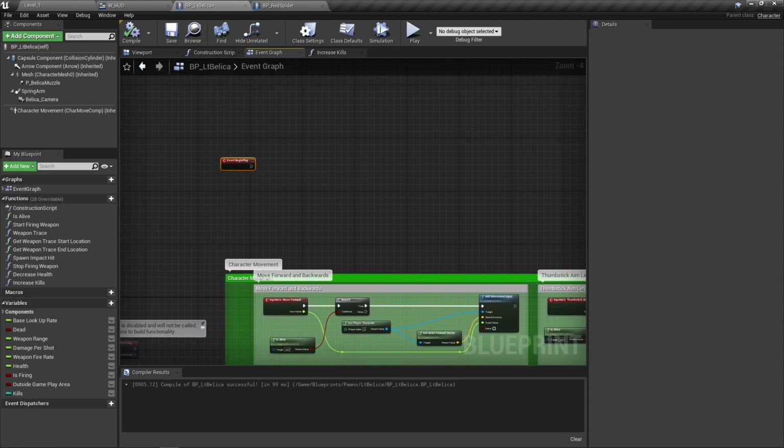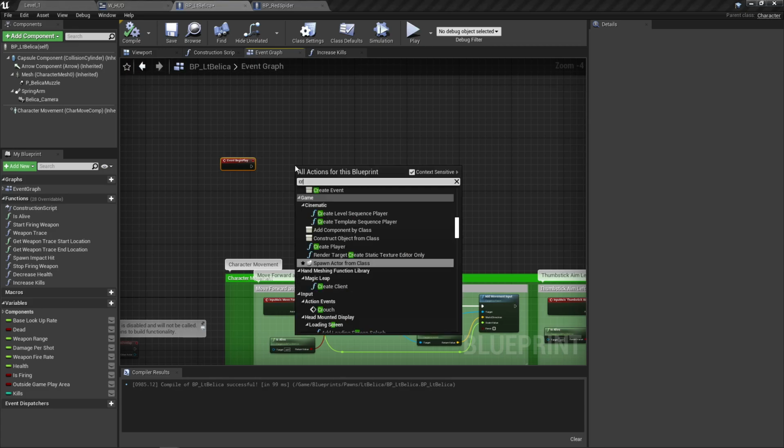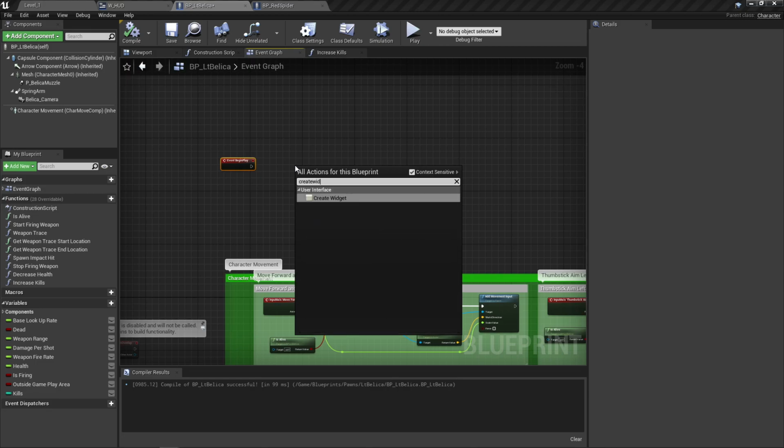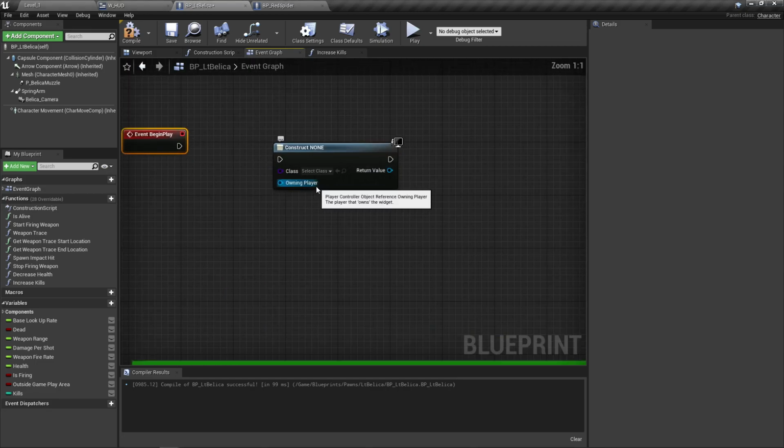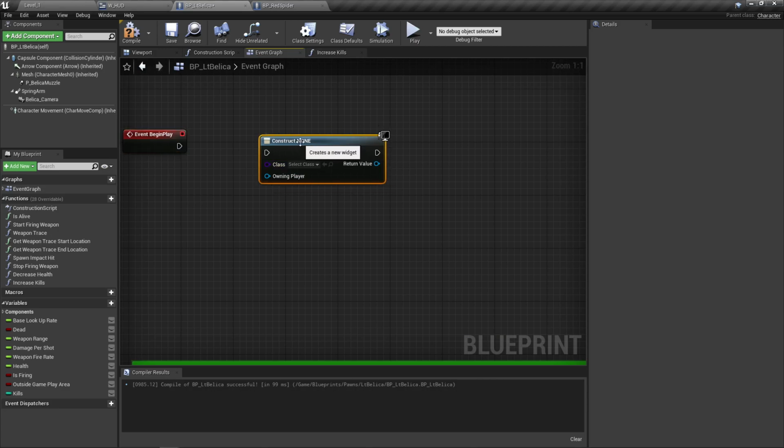All right, with this setup, we're going to right click in this area out here, and what we want is to create widget. When we select create widget, if we take a look here, you see it just says owning player, and then under class, hit the down arrow and find the HUD that you just created. Because we activated the expose on spawn, you'll see that our character name should pop up there. I'm going to go ahead and plug that in from here.